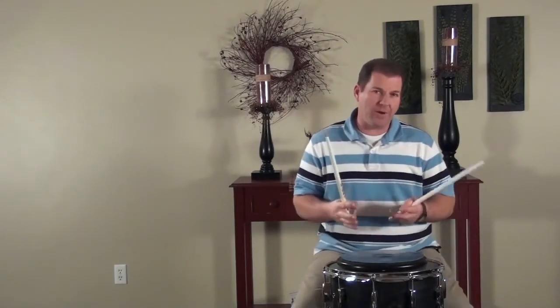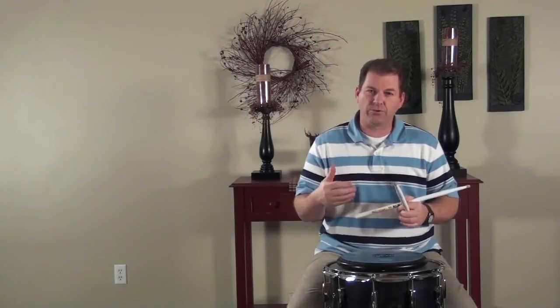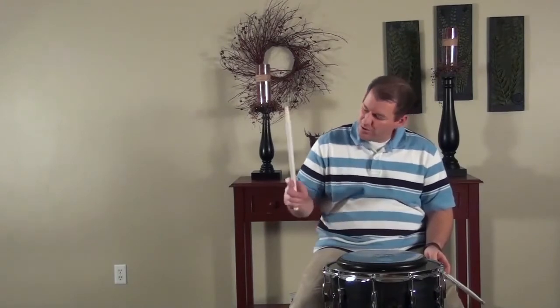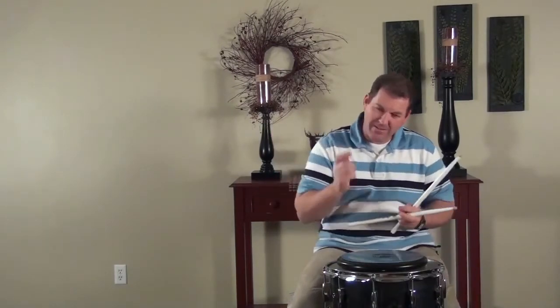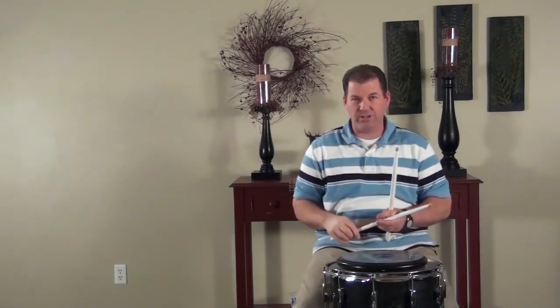Now, what are you accomplishing by practicing that? Well, you have to work to be in control of diddle strokes and get the rhythm and the sticking patterns to flow smoothly. Each time I play a diddle, I'm using that motion, a little bit of rebound, getting that double stroke to speak, and taking control of the second note of the diddle. That's where the secret is, controlling the second note of the diddle.